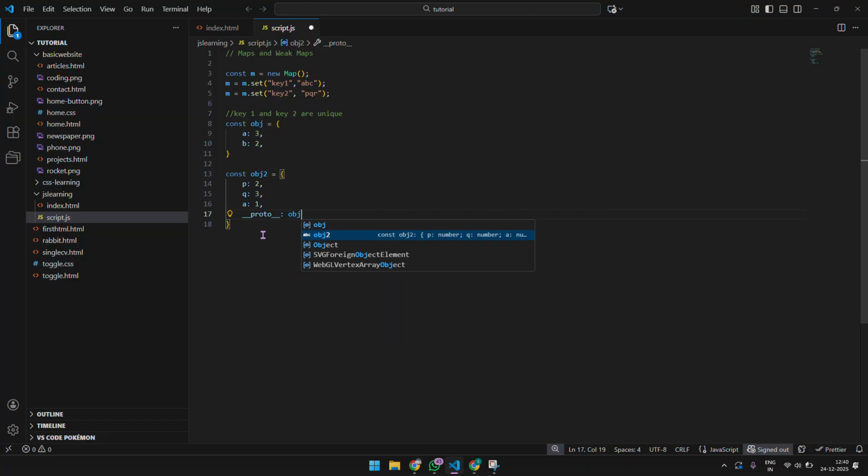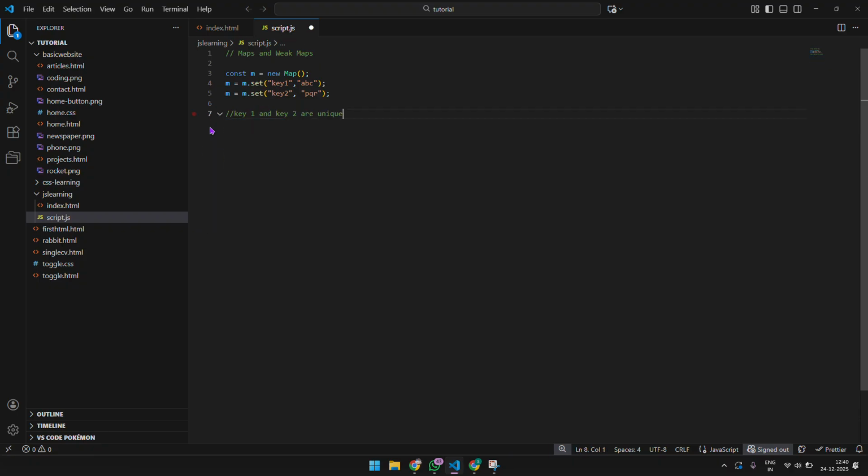You can technically say that obj is the prototype, in which case obj2 will have b value as 2 as well, but we have changed the value of a to 1. So you can do that with objects, but not with keys, right?